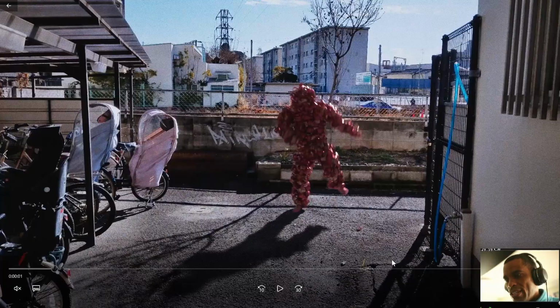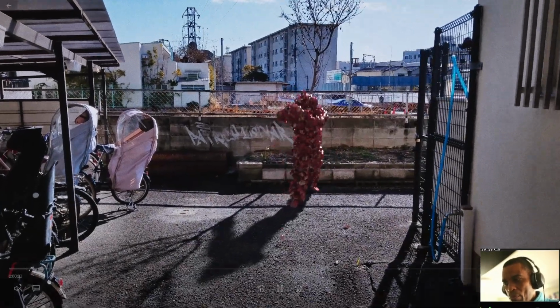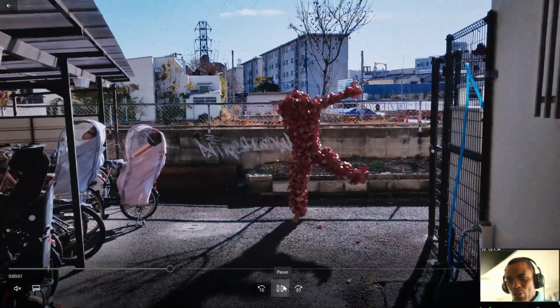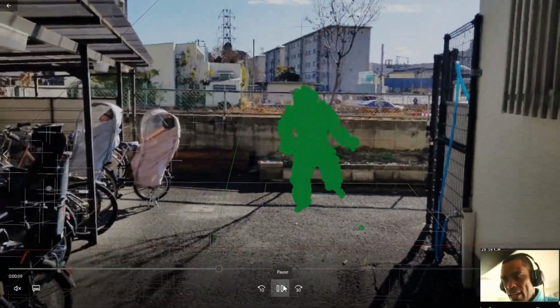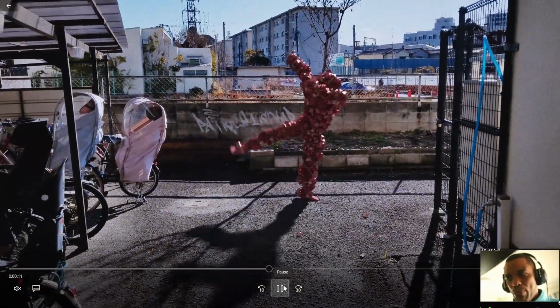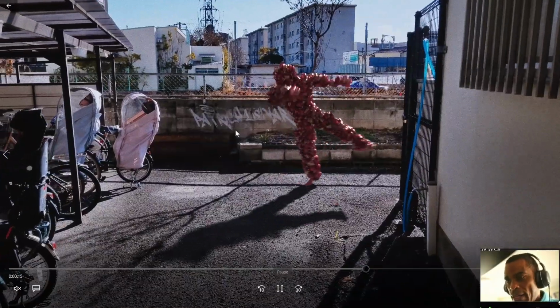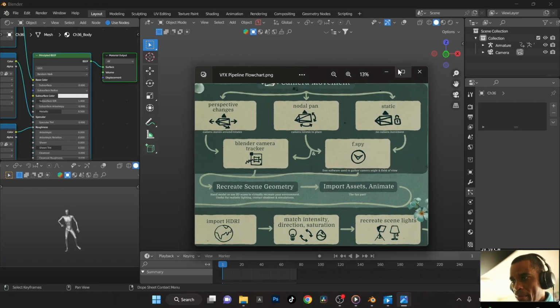So you can clearly see here, I ended up moving forward and back and rotating. So I knew that I was going to be doing a perspective scan because there is parallax. I'm going forward, I'm going back, I'm rotating. I'm not just standing in one spot. I'm physically moving my body. Did my Blender tracking, recreated my scene.